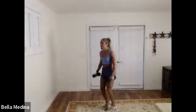We're back to that 60-30 timing, okay? 60 seconds, your first move. I'm looking for a light or medium set of weights. You've got a jumping lunge, hammer curl. Jumping lunge stick, hammer curl at the bottom. Connect at the top. I'm looking for that 1 second pause at the top to connect before we switch to the other side.